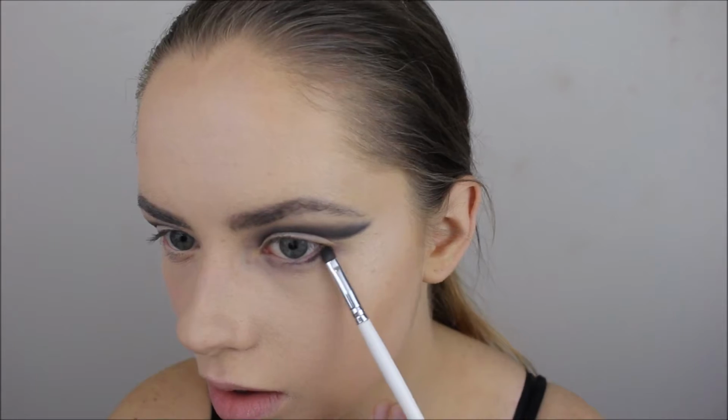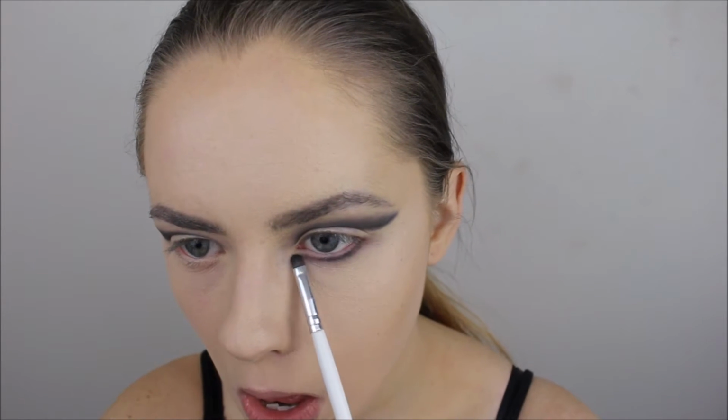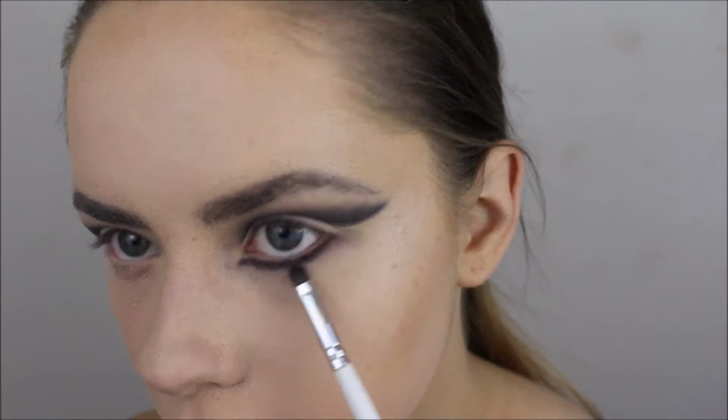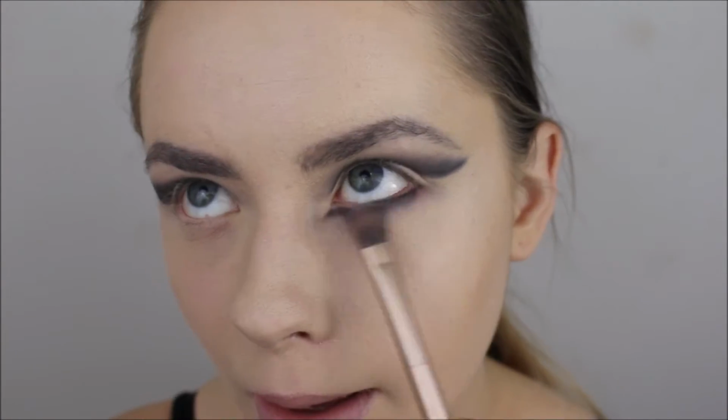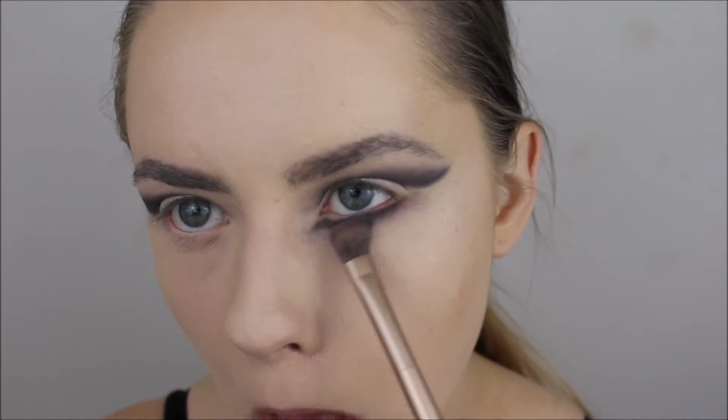Next, go in with the same black color and gently pat it underneath your waterline and curve it right in the inner corners like a cat eye. And using the same fluffy brush as before, start blending it all out. Repeat that on the other eye.